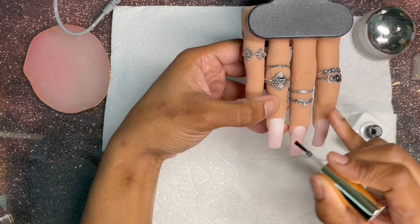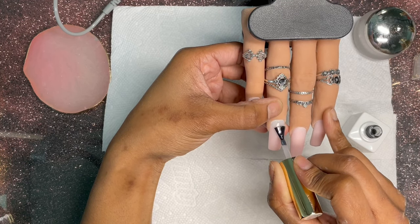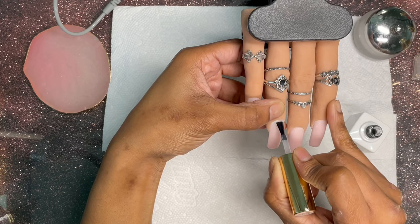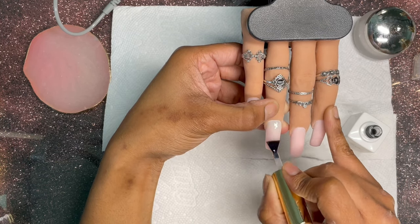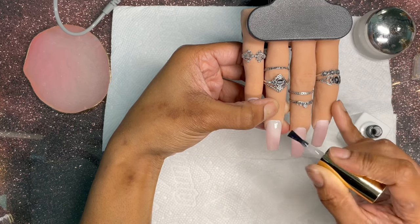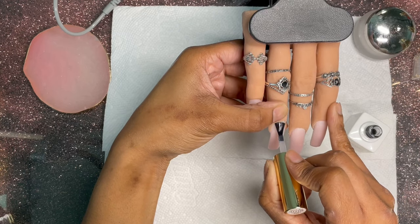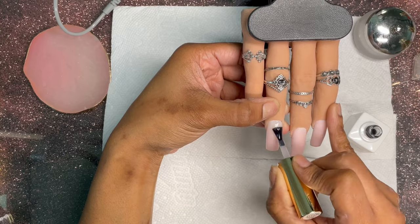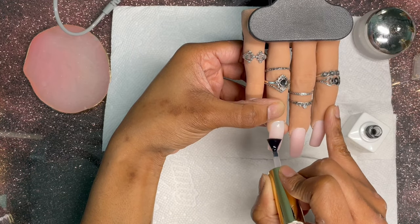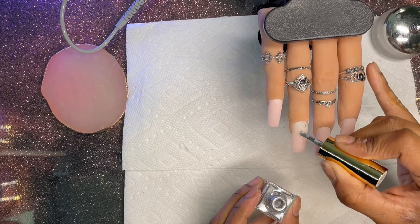And the thing I like about the Red Iguana nail forms is the fact that it's not a nail form. It's like the nail mold, the silicone mold. You use regular gel polish and you put it inside of the mold. So you can literally make any color that you want. Then you cure it under the light for about a minute and a half, and then you pop them out and you can just glue them onto the nail. This is perfect for if you want to do 3D nails and you have no idea how to do a freaking free 3D nail. So I thought it was really cute, and it's like a quick little nail hack.